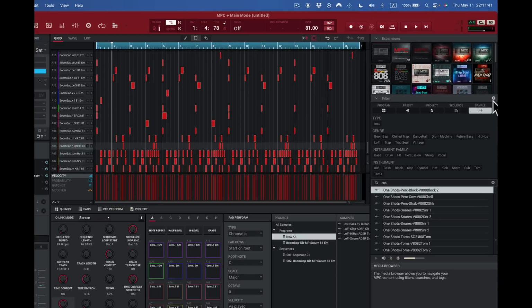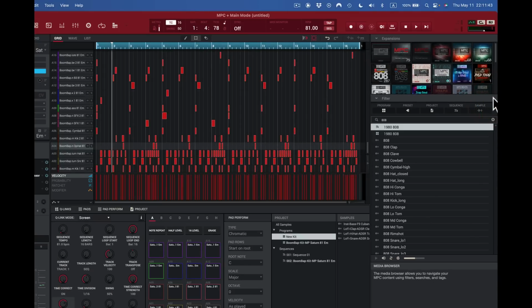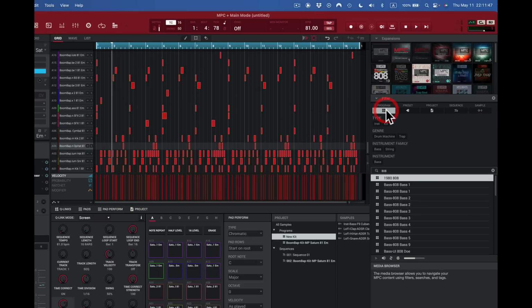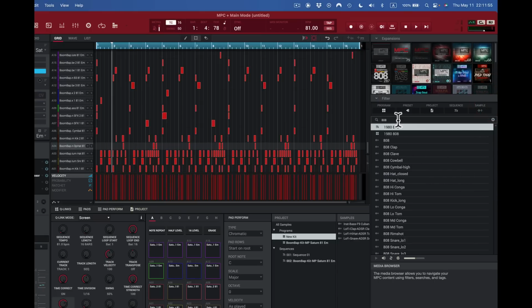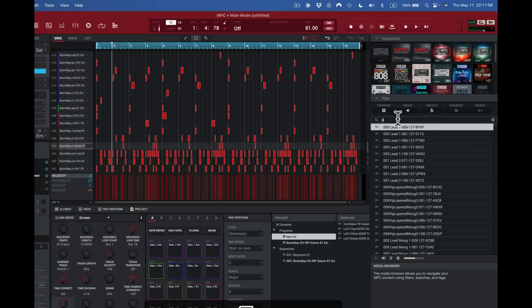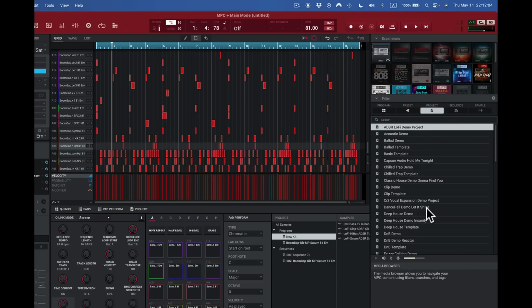Now, of course, I can exit this out too. If I want to exit this out, boom. Exit all out right there, right? And we're back to where we started from. Programs and stuff are right here. Go to here. Now we see all programs. So it's all available, but one thing for sure, when you X this out, you might still just see 808. So what you want to do is go to here, clear that out, and now we can just search what we want to search for. Let's search for projects, and we have projects here we can search as well. So it's great to look through the media browser to look for other sounds you might want to use in your project.